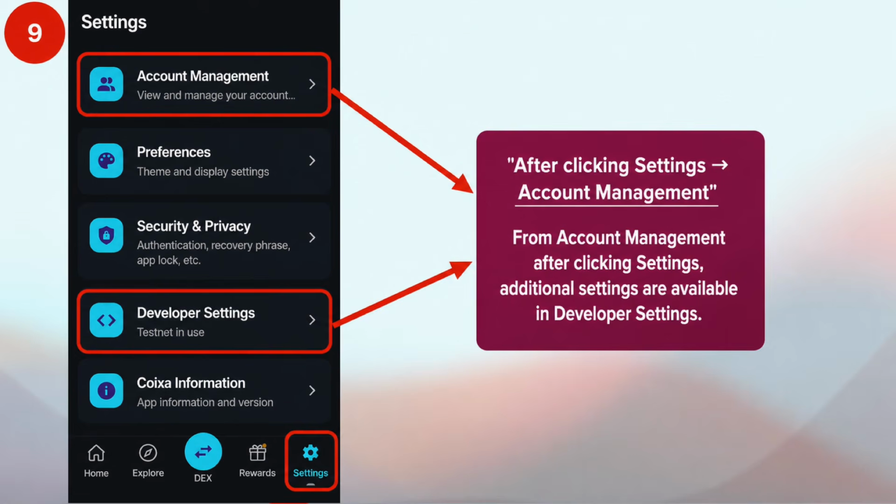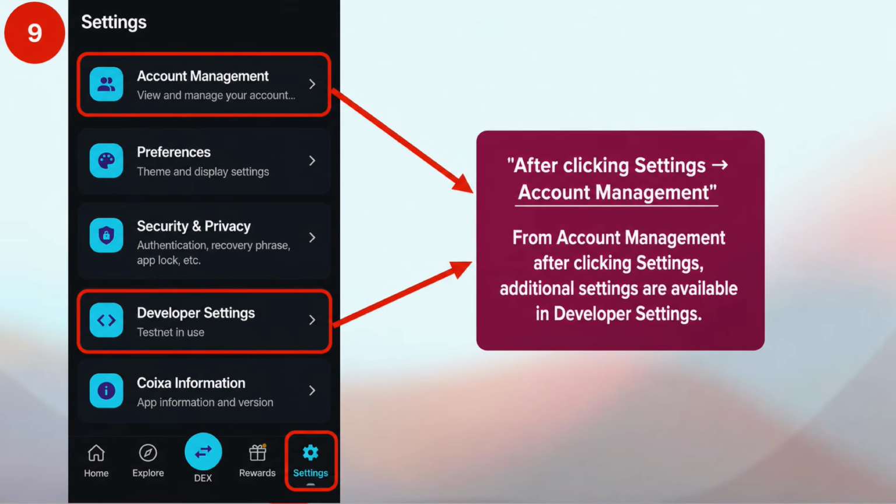If you are looking to use the COIXA wallet by directly linking it with your personal Pi wallet, simply go ahead and click on the settings button located right down below. After clicking, simply select the button at the very top to add another one of your wallet accounts. And the Develop Settings button, which is the fourth one from the bottom, is where you can switch between the testnet and mainnet of the Pi wallet. So, if you want to switch between the testnet and mainnet, just click the Develop Settings button and the option will appear there.